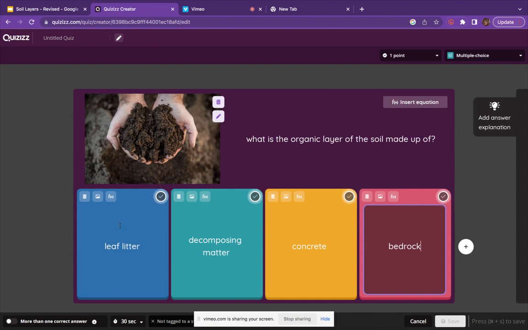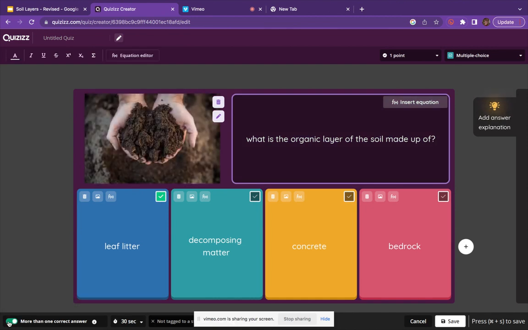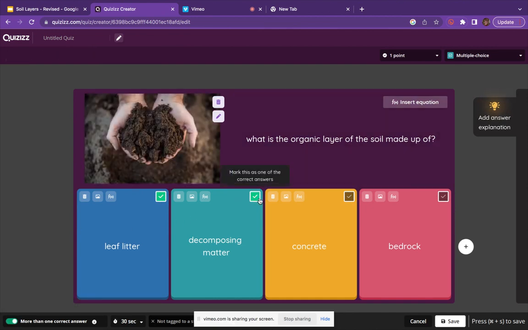So instead of just clicking 1, because then it'll switch back and forth, we can come down to the bottom left corner here and click more than one answer is correct, and then we can go ahead and click both of them. So this type of question gives the students a little more in-depth of a thought process that they have to go into. So they don't just click 1, they have to think about which ones out of all of the answers fits in here.